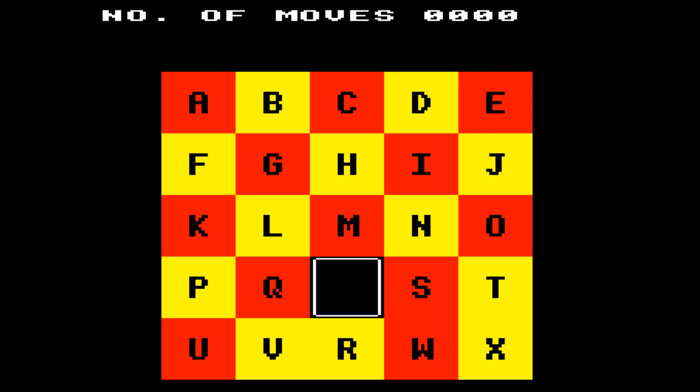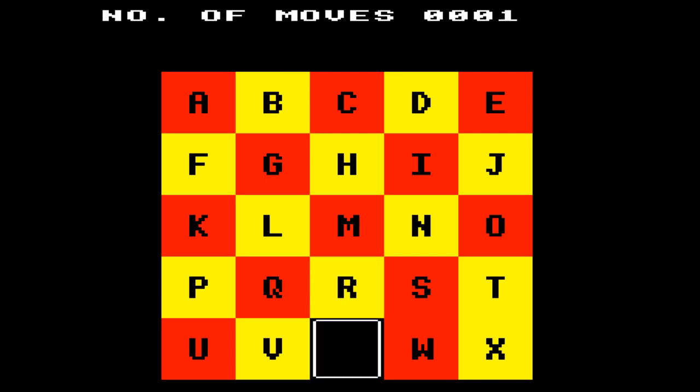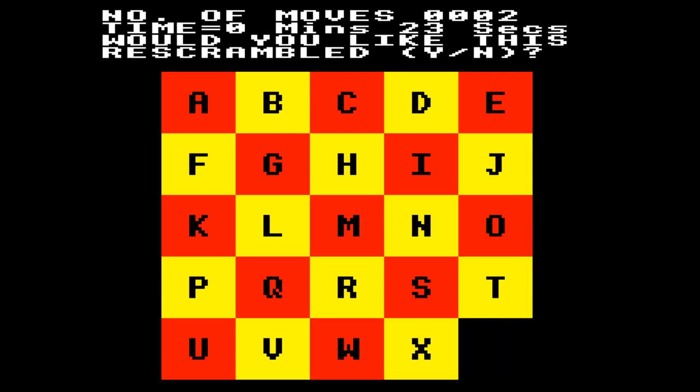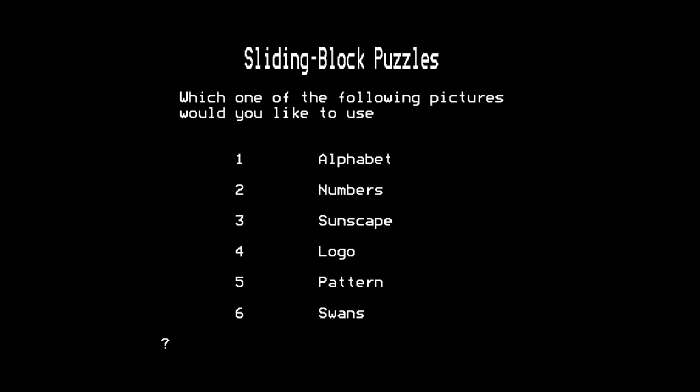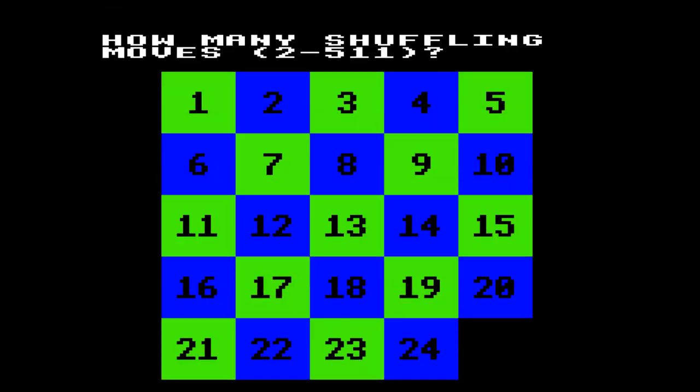But anyway, you put it over one of the things you want to move into the empty square, push enter, return, whatever, and it moves across. You can also move 2 blocks at a time, and there we go. Do I want this one re-scrambled? No, I'd like another one. Let's see, what's the numbers look like? I guess the numbers would look a bit like that, not quite with the colour scheme though. It's still not as easy on the eyes.